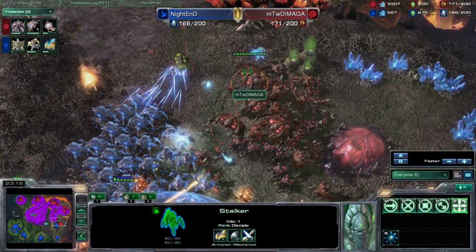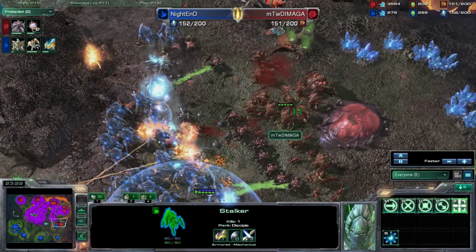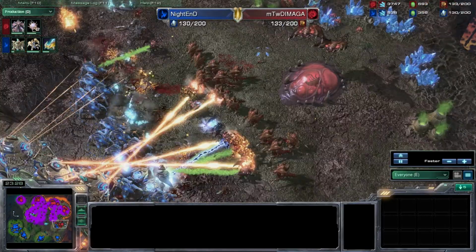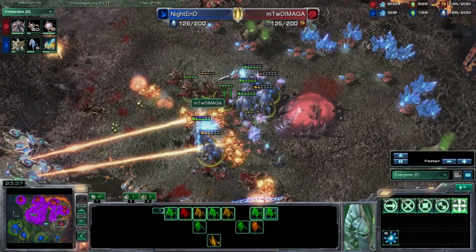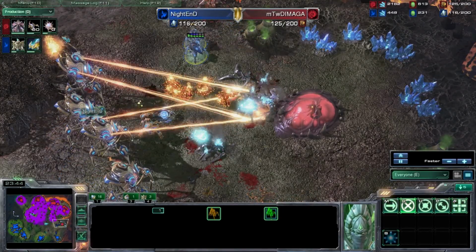And now the Broodlords move in. And the Blink Stalkers blink up. And he did not keep his Roaches underneath. And the Broodlords are almost going all the way down. 2 more left. They are kind of microing back. But all of the ground army is almost gone. The Stalkers blink forward to pick those off again. And look how much death and devastation from Dimaga is happening right now.